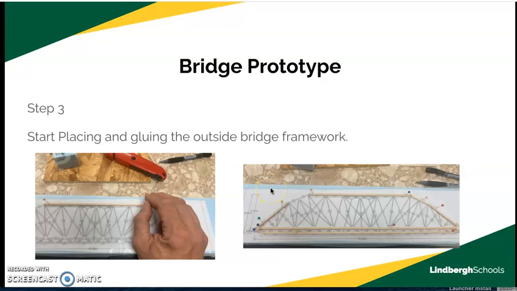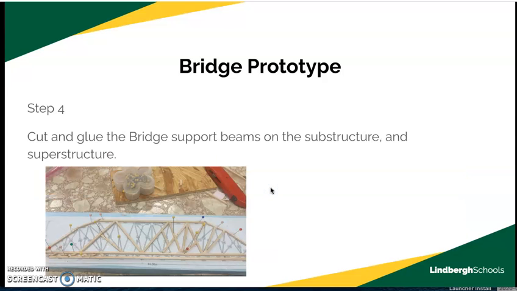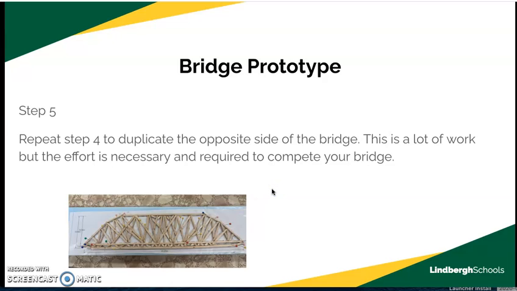So once you've built the framework of your bridge, then you can start filling in the structure, like the visual here. You'll start making the braces and supports, the beams, if you will, of the superstructure above the roadbed. Once you've done that, you're going to repeat that step and make the other side. So this is kind of what one side might look like when it's completed. And then you would have to peel that off, repeat the process, and make another side of your bridge.